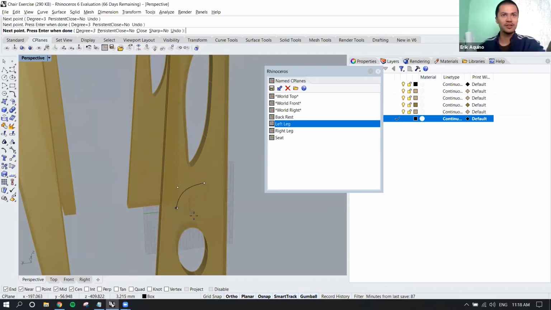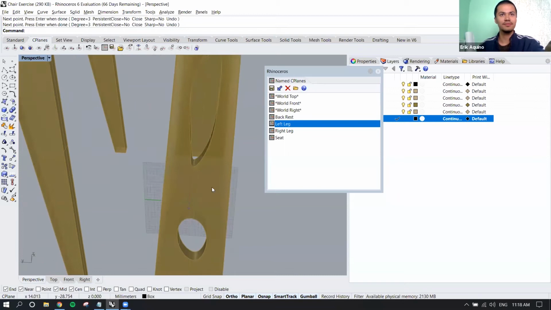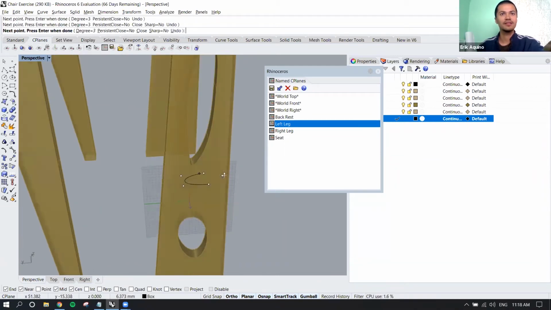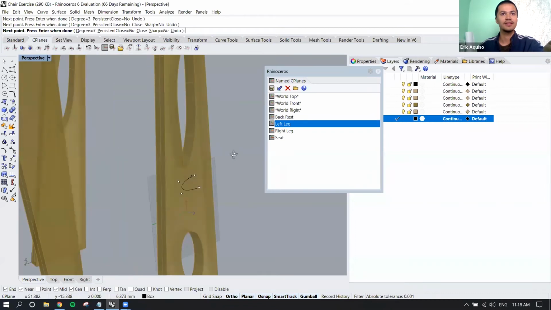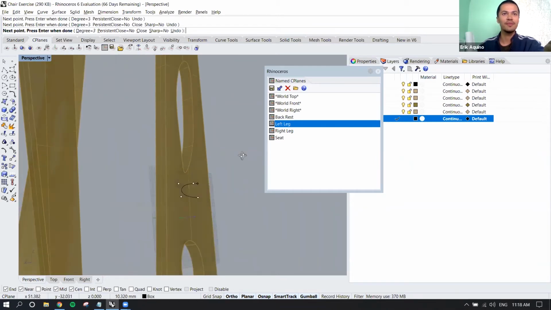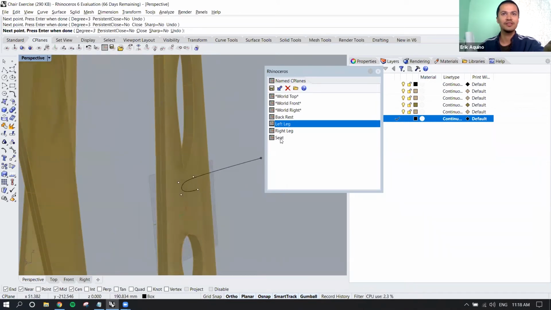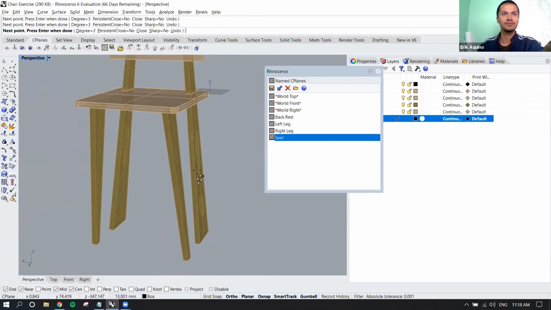I'm not so sure. So oops. Just make sure it's not selecting any other object like this. So I'm in the middle of a curve command in this left leg C-plane. So if I wanted to change it now to seat, what will that do?